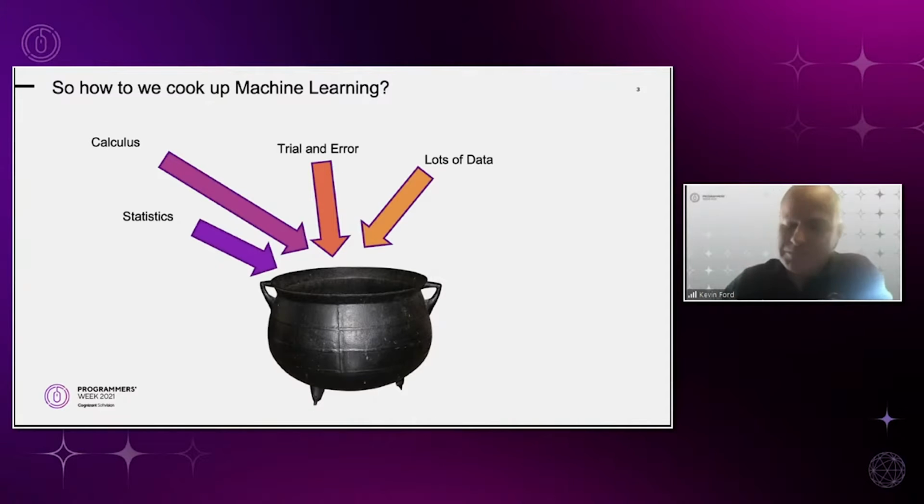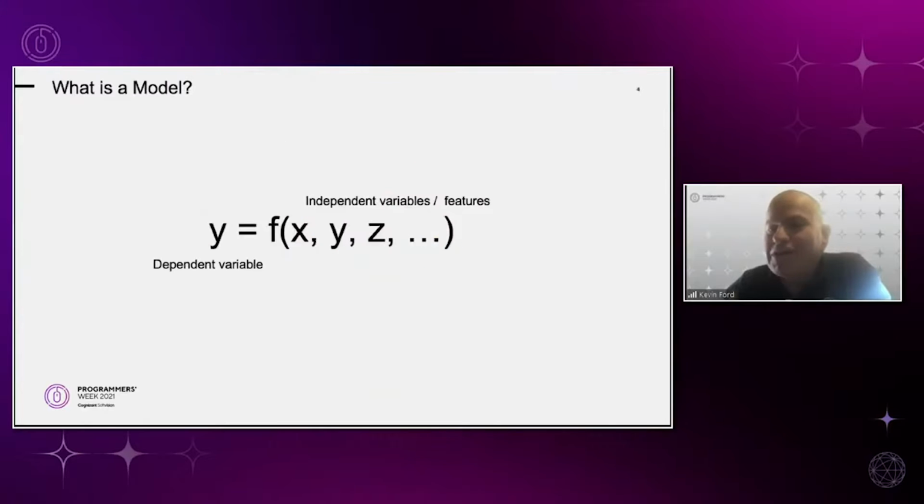train your model. And the last thing we've got in there is a lot of repetition. I mentioned that going along with the trial and error is repetition, where we try things over and over and over again until we get a model that's reasonably accurate. Reasonably accurate. And we'll talk about that in a little bit, what I mean by reasonably accurate, because probably if you have a model, it's not going to be 100% accurate. So what is a model? So a model ultimately is just a function.